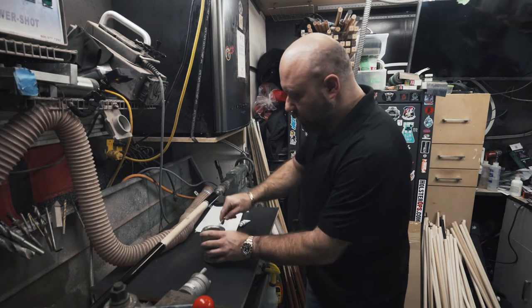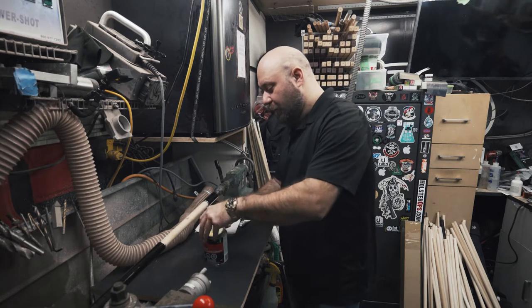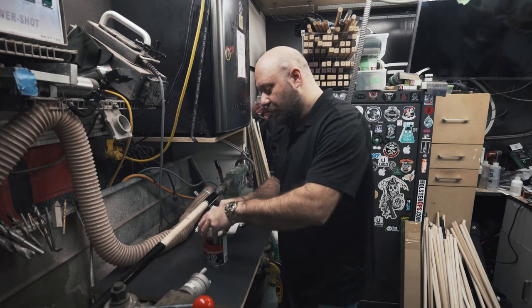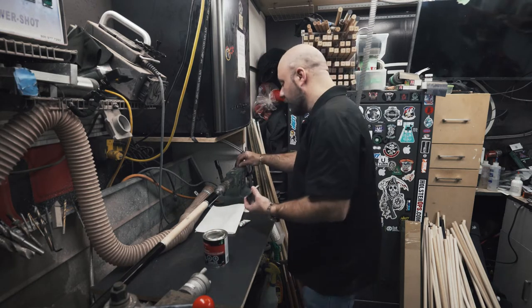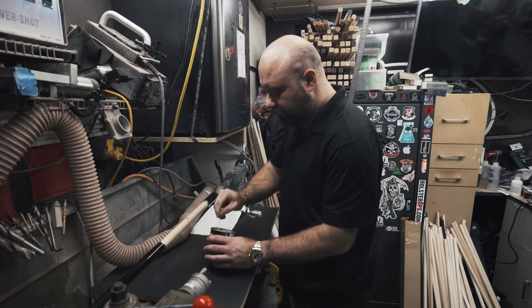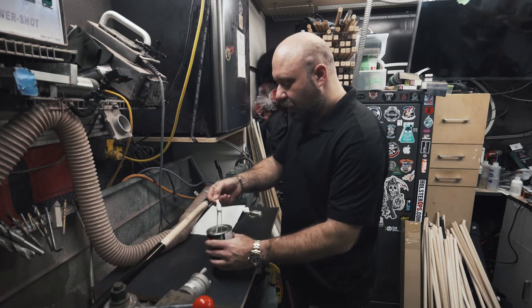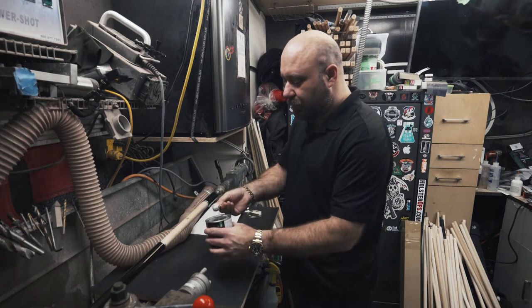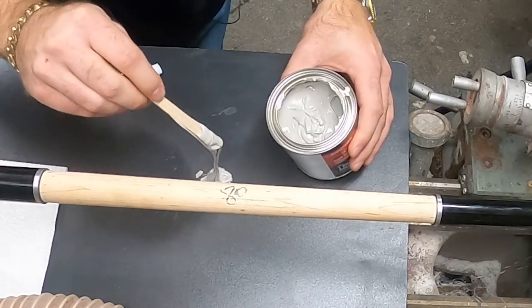Just like body work that I don't do. So if any body men or women are watching this and I mix the Bondo incorrectly, I'm sorry. It's just the way it's gonna be. I'm learning too. So I don't even know how much of this I'm gonna use. So I'm just gonna pour this out onto my mixing table. Like a real champ.